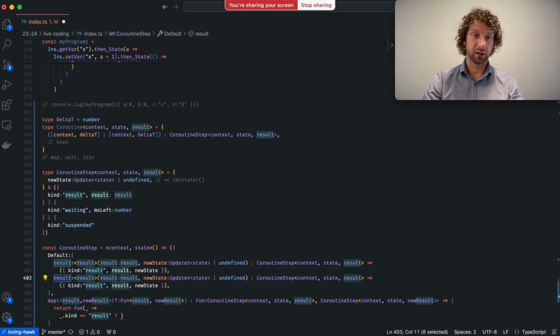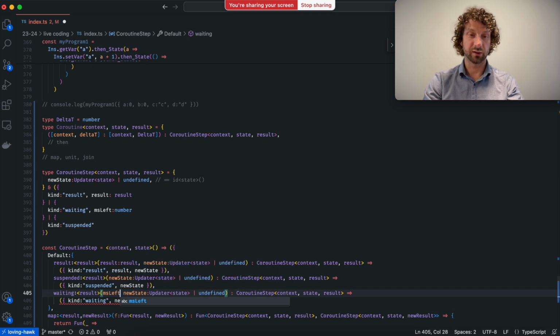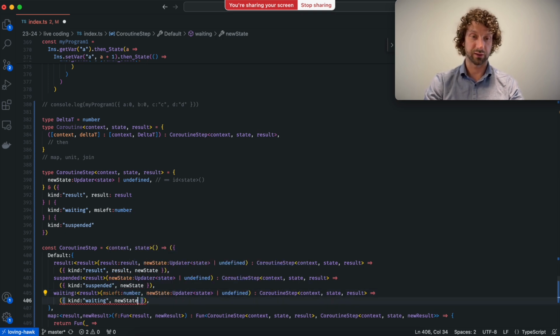Okay, then I'm going to finish the constructors. So suspended takes as input only the new state. We don't have a result, and we simply change here the kind to suspended, and finally we have waiting, and this will of course be the name of this extra constructor. We get the new state, and we get the milliseconds left that we're supposed to wait.